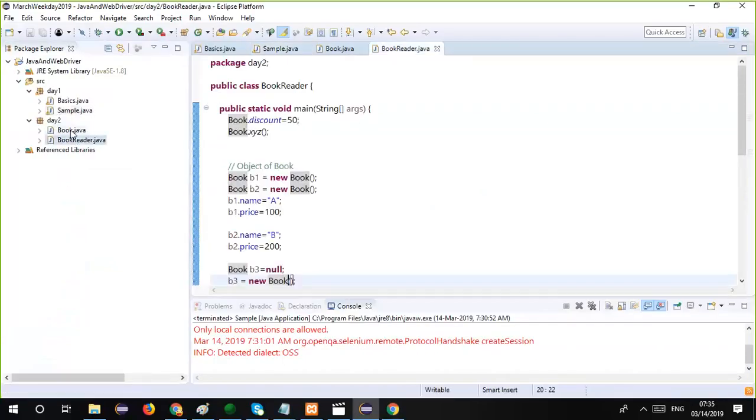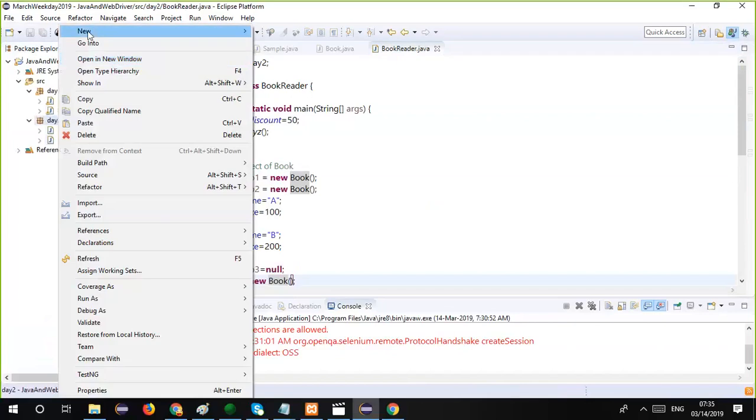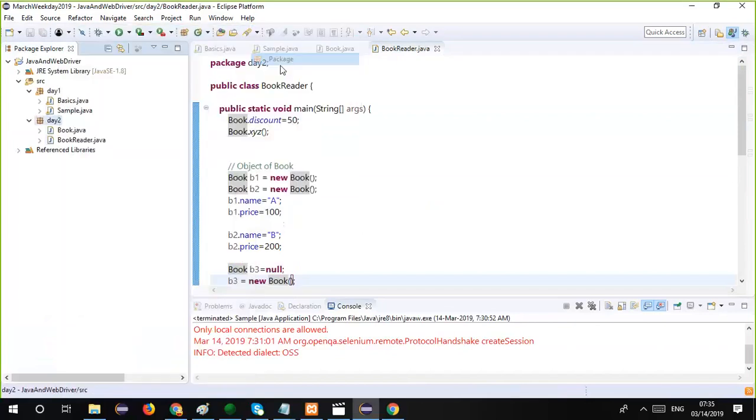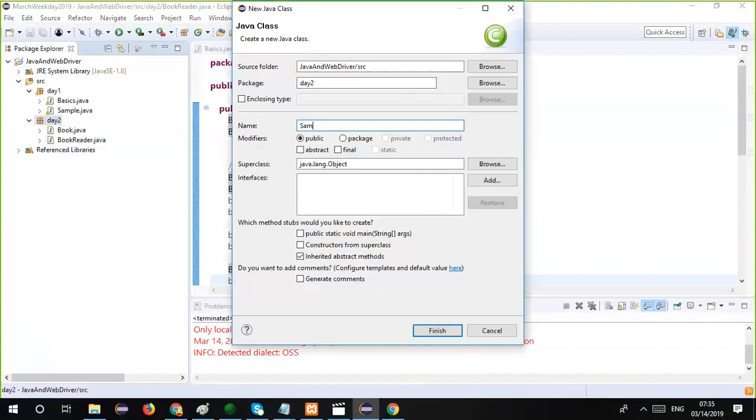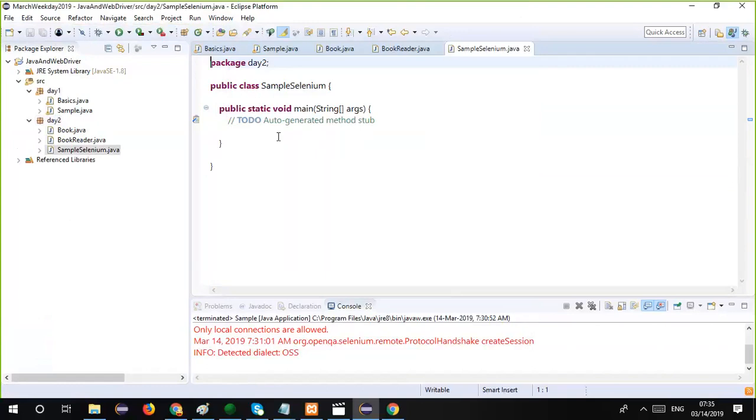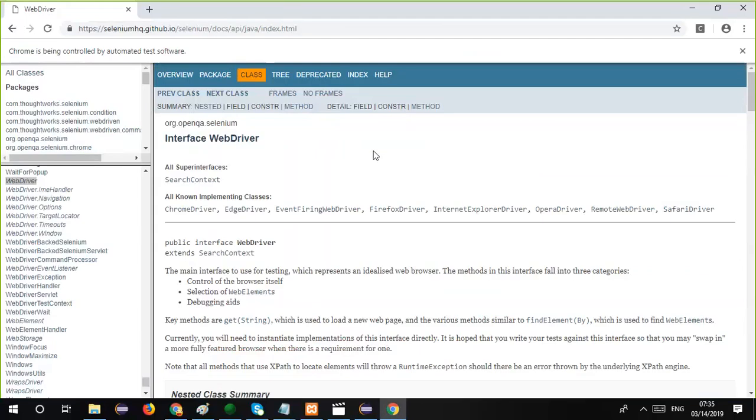Over here, I'll just create a new class known as SampleSelenium, with the main function. For Firefox, you have the class Firefox driver.